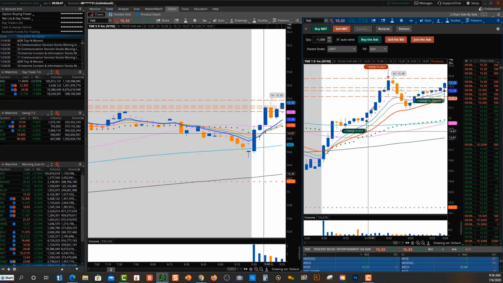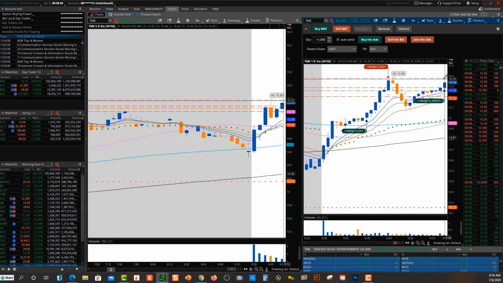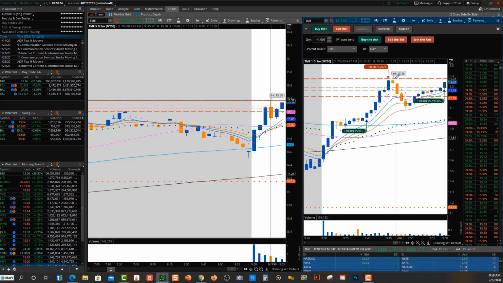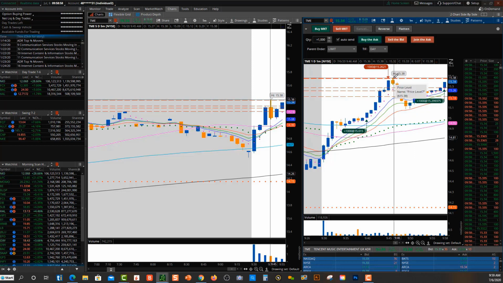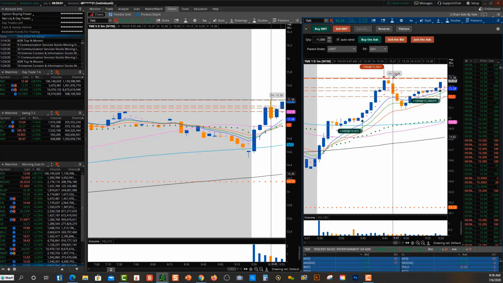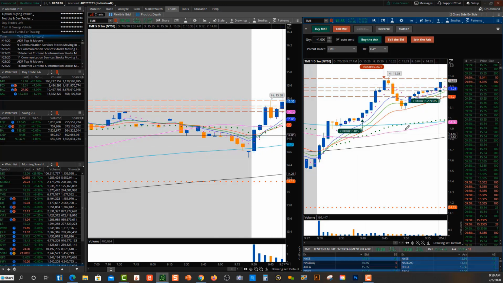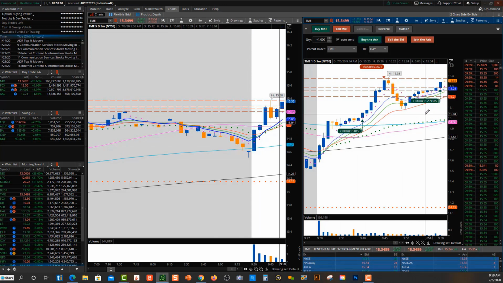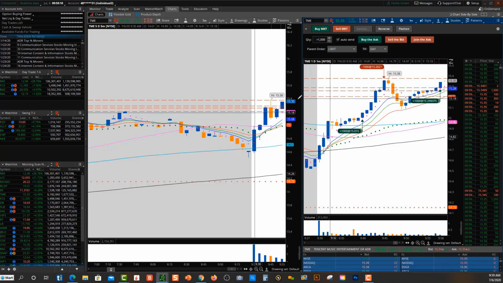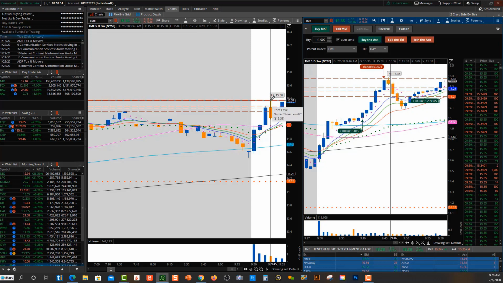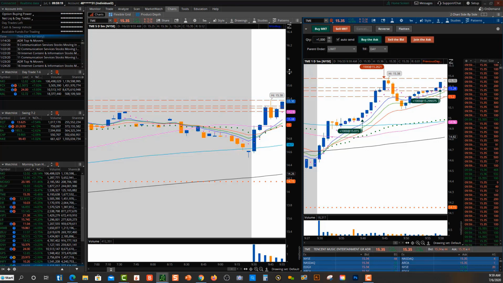So I kind of had a nice trade to start the day. If this one goes against me, I might take a small profit, get out, keep my losses tight. But again, if it can break that 1538 or so, then we want to use that as a really important support level. Now it's getting nearer to resistance. We have a minute left for this 5-minute candle to form. We're going to see if it can hold up near that 1538, and then we'd like to see price break above that 1538 level.